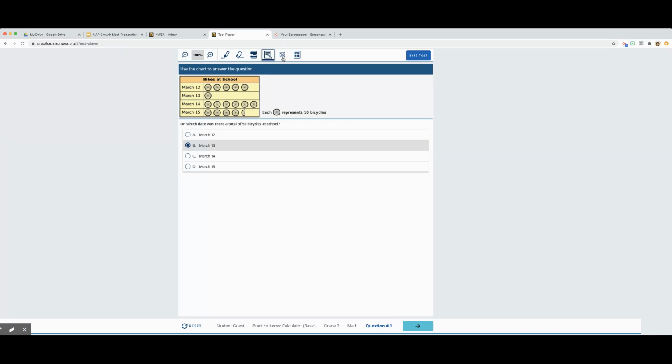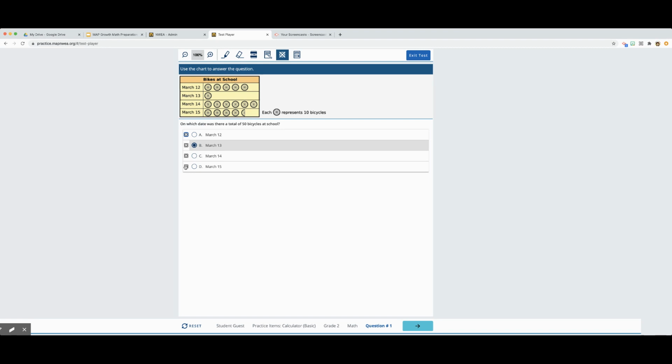The next tool is a box with an X through it. This is the answer eliminator. So if you're ready to rule out an answer choice, you know that it can't be letter answer choice D, for example, click the answer eliminator button and turn that tool on. You'll see next to it at the bottom to the answer choices now, there's a gray box with a white X. Click the gray box with the X next to the answer that you want to take away.